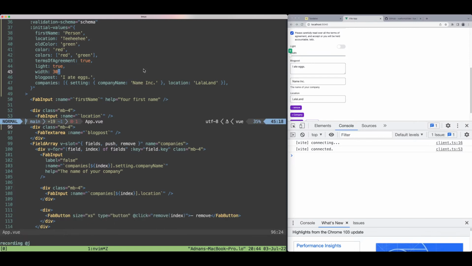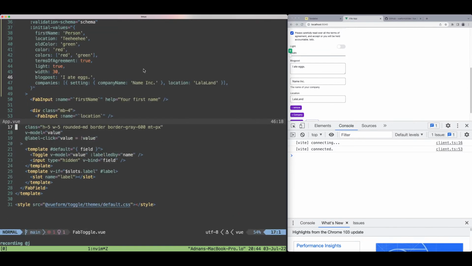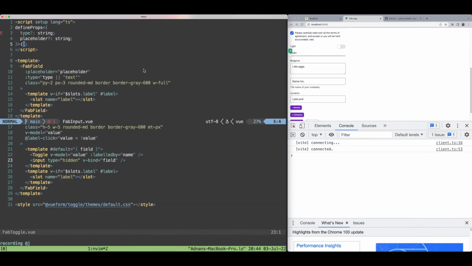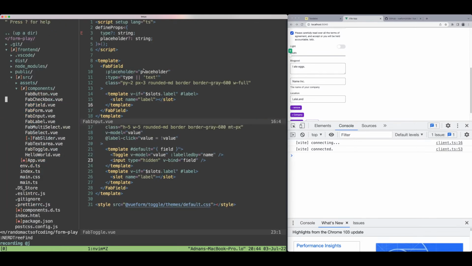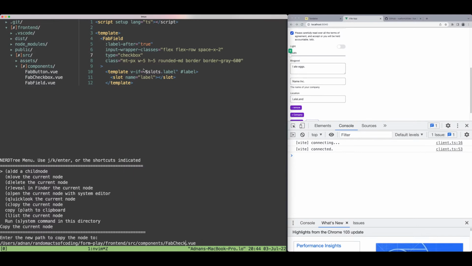And I don't think I made a hidden field. So, okay, let's go into toggle, which uses hidden here. And let's use fab input. I'm just trying to think of sort of the multiple fields I have. I have checkbox, which I can use as a guide because this is typed here. So I will say fab hidden.